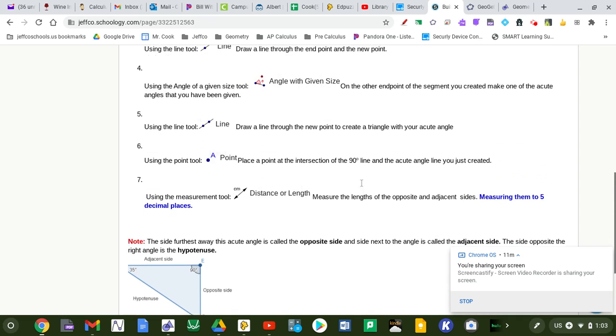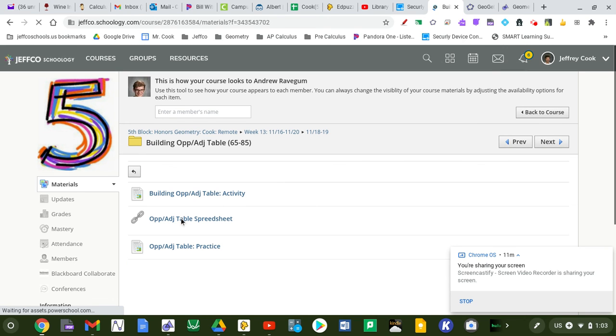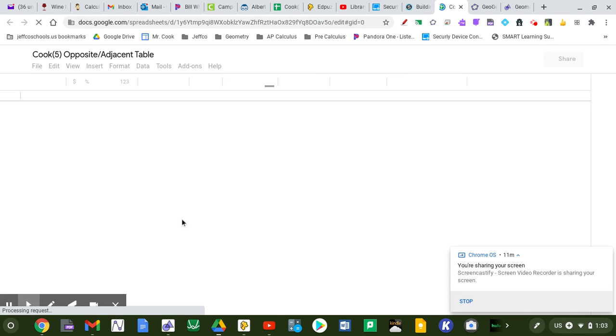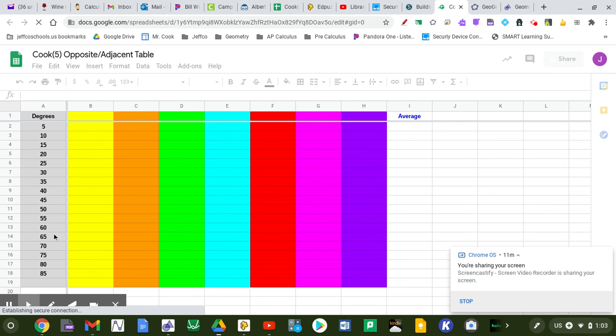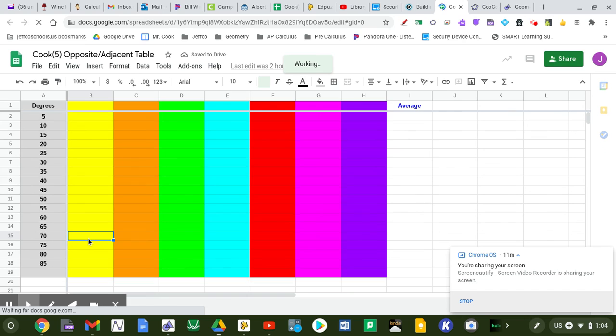So now I got to go back up here and go back to my spreadsheet. So I'm going to click on my table here, click on my folder, and then go to my opposite adjacent spreadsheet. And in my opposite adjacent spreadsheet, I was dealing with 65, and I'll just pick one of the columns that is free, and all of them are free because this is the first time it's been done.